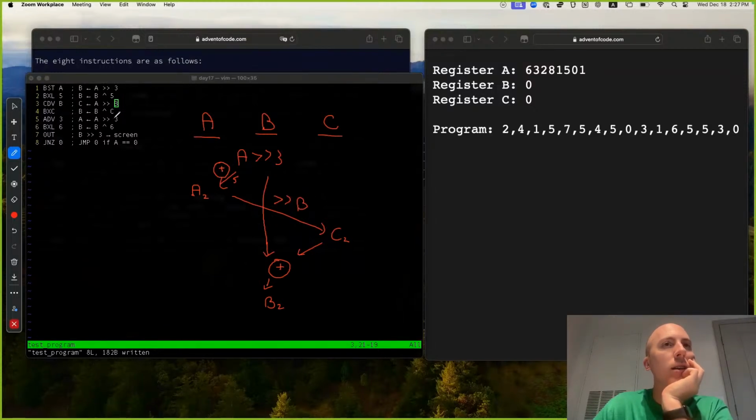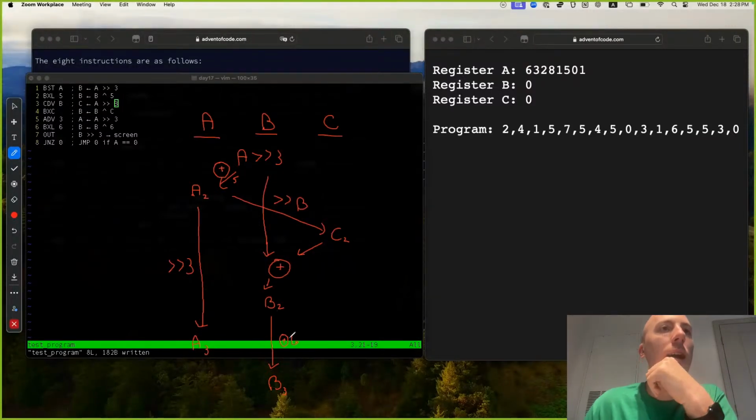Okay. And then we take whatever's in A, this thing, and we shift it over 3, and that goes into A. So we shift it over by 3, and this becomes like A3 or something. And then B gets bitwise OR with 6, and that becomes like B3 or something.